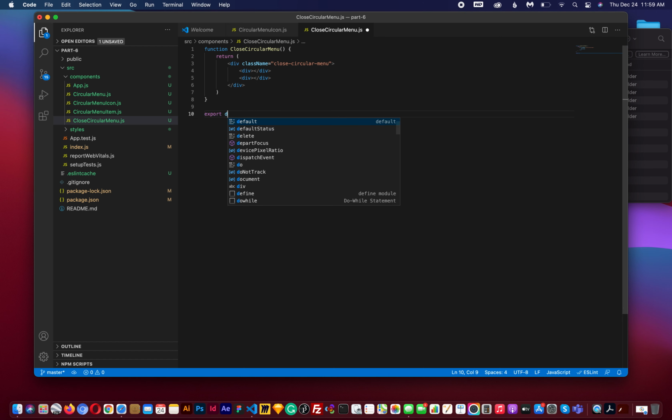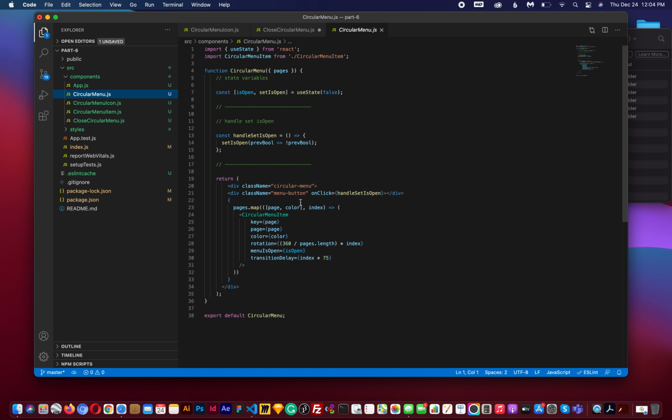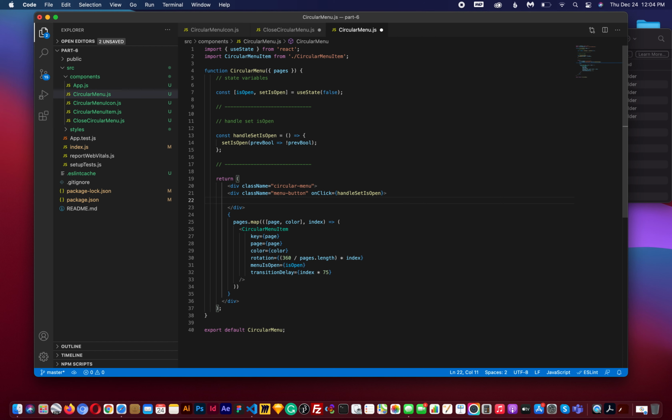Now the only thing we need to do is export this. So export default. I'm just going to copy the name to save some time. Close circular menu. Perfect. Next up, I'm going to direct my attention back over to my circular menu file, and inside of our div with the class name menu button, we want to make a new JSX expression.